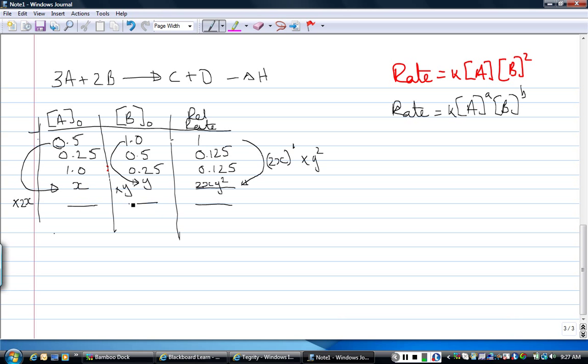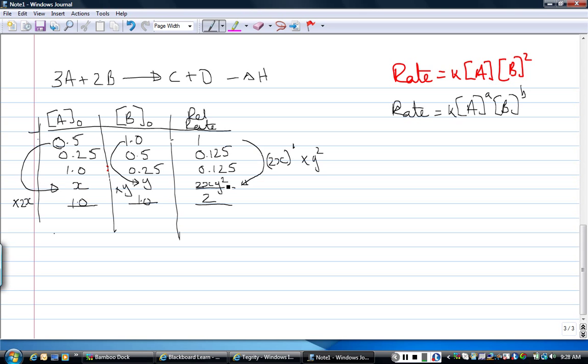Then you're asked to put in any data, any numbers here that you want, and you can use any set of numbers, but you can't repeat a line. So, for example, since I don't want to mess with squaring anybody, let's put 1. Then I can double 0.5 and make that 1.0, and therefore the reaction rate would be doubled. I'm not changing the concentration of B, and therefore the relative rate will be 2.